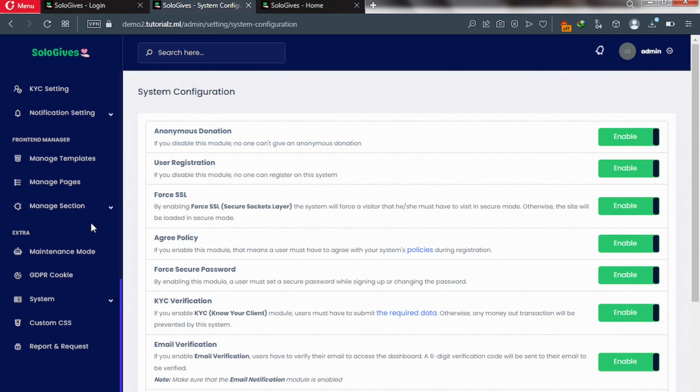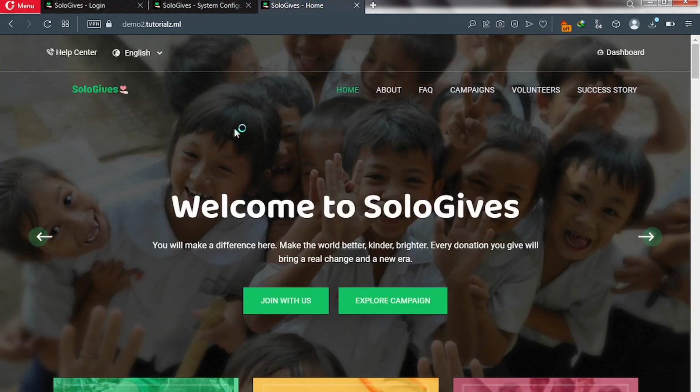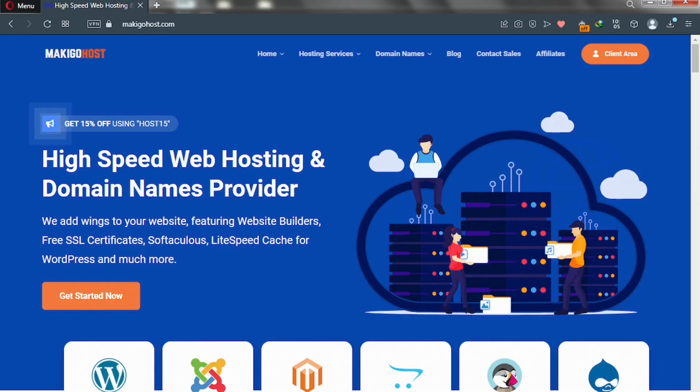The first thing we need to have a website live on the internet, just like this. Before you build any kind of website, it doesn't matter the kind of website you want to build, be it a business website, a blogging website, a shopping website, or any generic website, there are two things you need to get started, and that is a domain name and web hosting. If this is your first time hearing these terms, don't worry, let me explain.